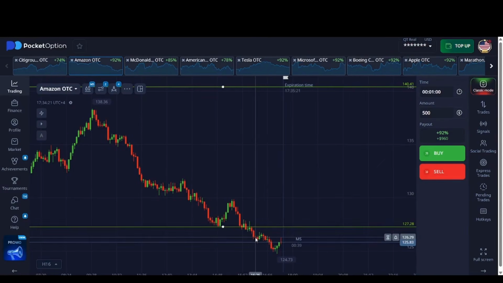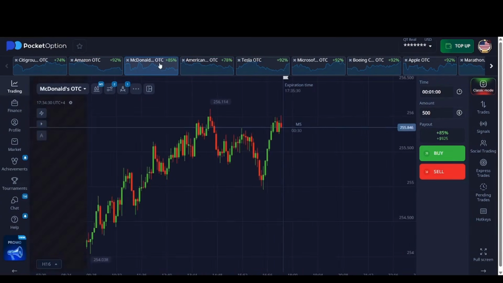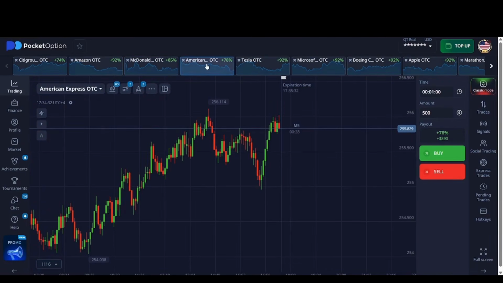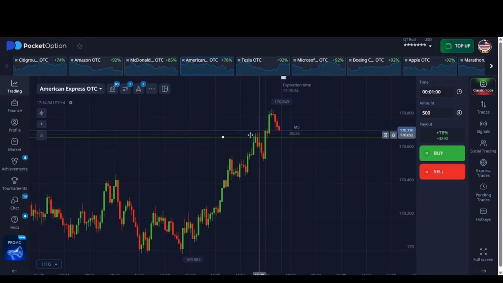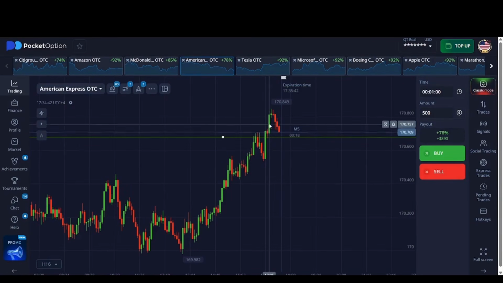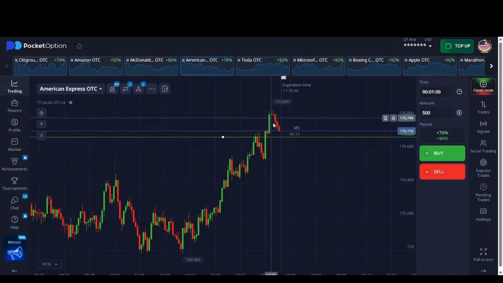Let's move on to another example. Let me share another example. Okay, here you can see this was a resistance level. The candle broke the level, and then you can see a retracement. After that, the price started taking support. After the retracement, you can go for the upside move again. Okay, the candle was trying to come back to the level.